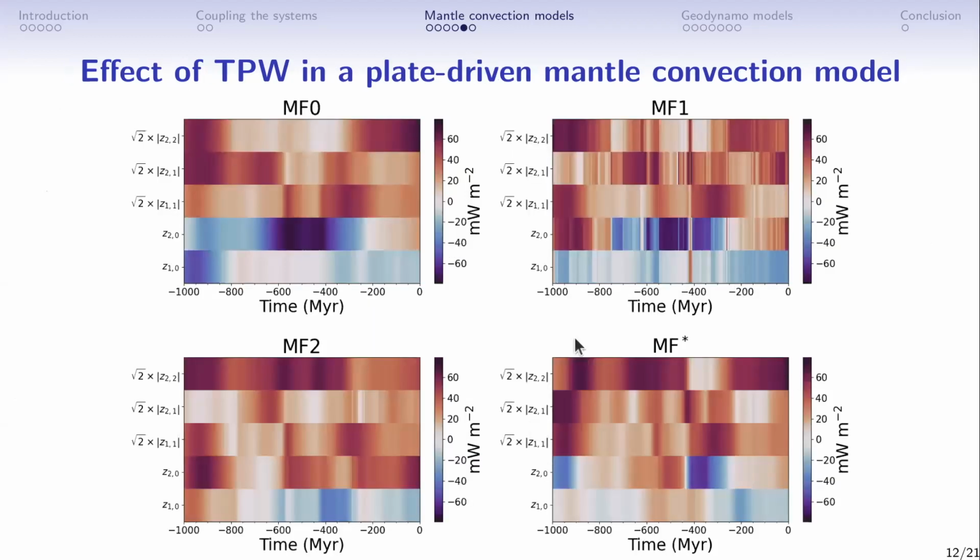Here I show the same figures, but for the cases derived from the MF model. I won't go into the details, but you can see the same three main effects here. You can notably see that for MF1, there are faster oscillations, which are due to fast time variations in the geoid caused by the update of the plate reconstruction at the surface of the model every 1 billion years. These fast variations are not visible in MF2 because we removed the lateral viscosity variations to compute the geoid. And in MF star, you can see that there is a sharp change of sign of the degree 2 order 0 coefficient, which could potentially be important for the dynamo.